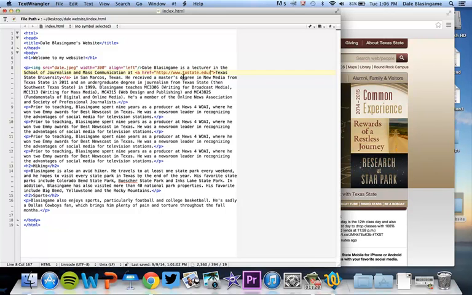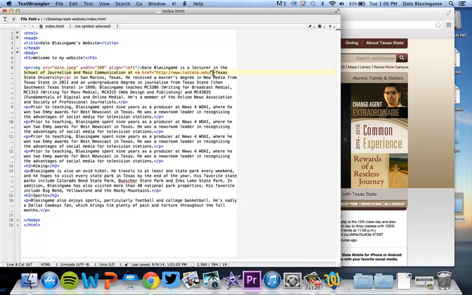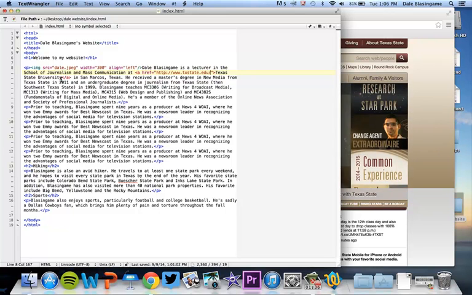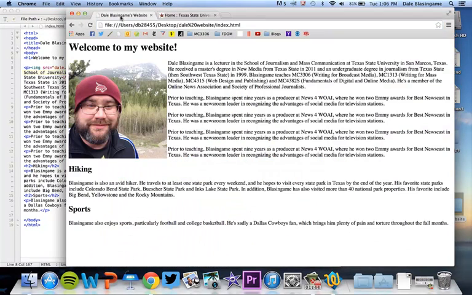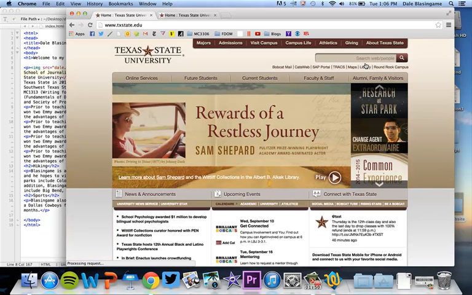And so we've ended the A tag right here, but the closing of the A tag is right here. So that means these three words, Texas State University, those are the words that are actually going to show up as the link in our document. So I'm going to go ahead and save. We're going to go to our document here, and we're going to refresh, and you're going to see now when I hover over Texas State University, it goes to the site.